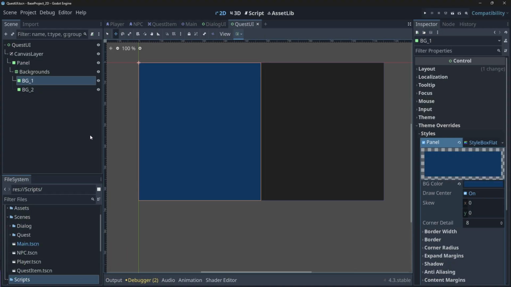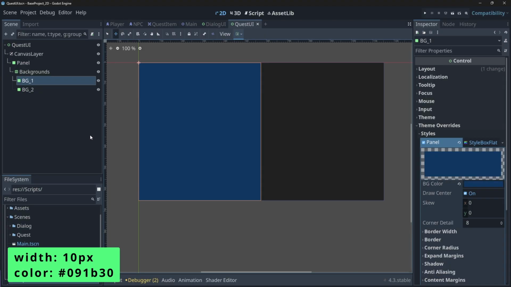We'll also give it a 10 pixel thick border on the right hand side to help us separate our containers. Change this border color to be a dark blue color.